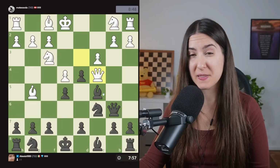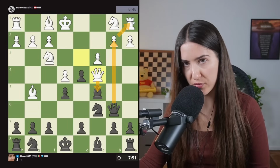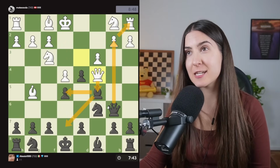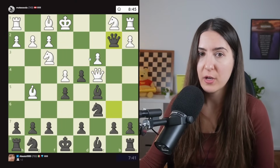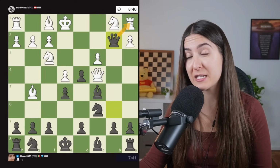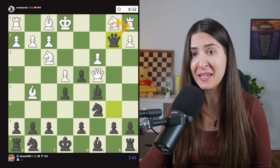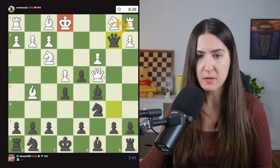Queen c4 is a bad move, I think, because I could already take here, they take there, and I win the rook. There is no mate. There is this pawn that is potentially hanging, but I think I will just go for it. Because when you can win material and is safe, you just go for it. And the point is that after I take this rook, also this knight is in serious danger. Attacked by the queen and pinned to the king. So what is white gonna do there?